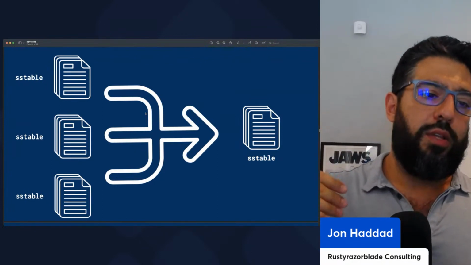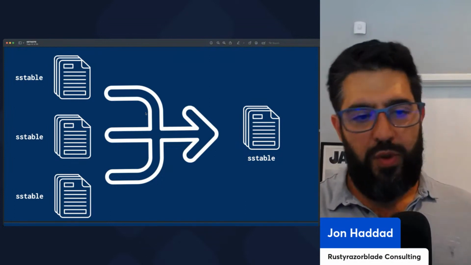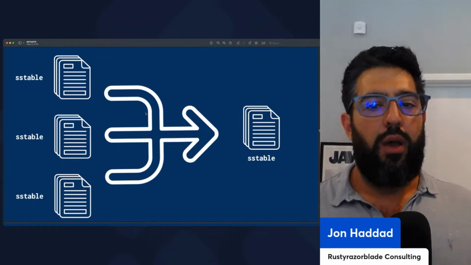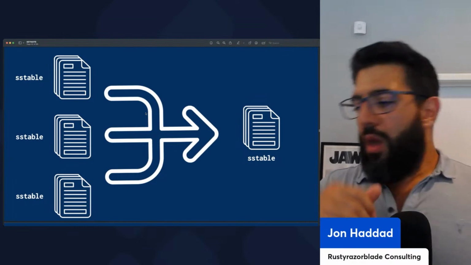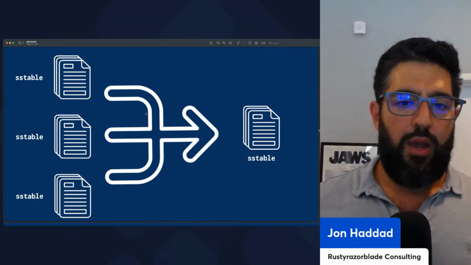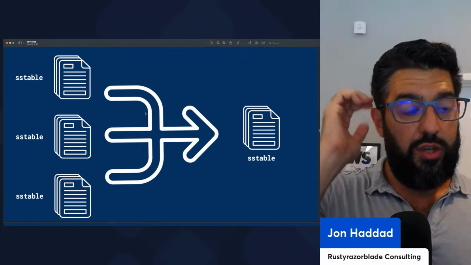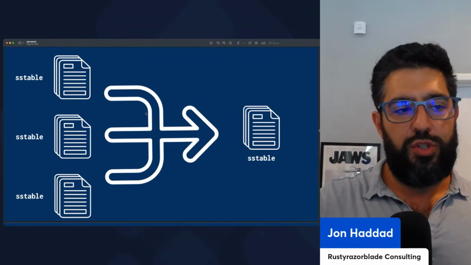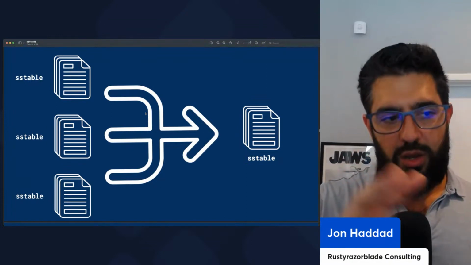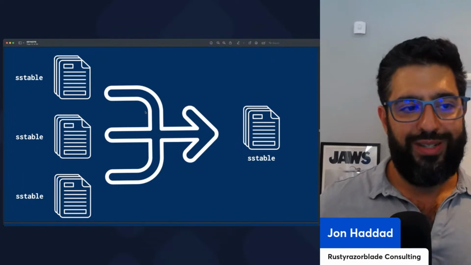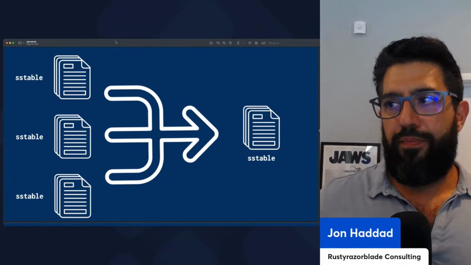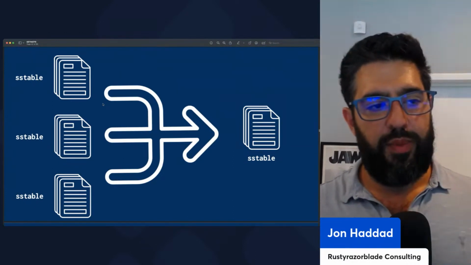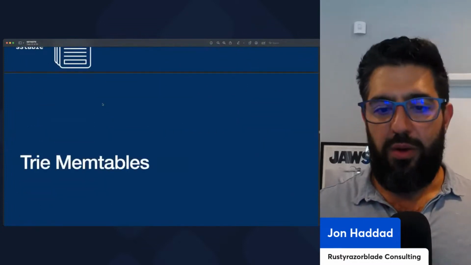This deduplicates. If you have the same key written in multiple SS tables, we merge it and last write wins. If we have any TTL data that has passed GC grace, then that's removed. If we have any tombstones that are older than GC grace, those are removed. And TTL data will turn into a tombstone if it's not eligible for deletion. So yeah, that's a gross simplification of what goes on. I kind of skipped over some of the complexity of it, but that's all we need to know for now.